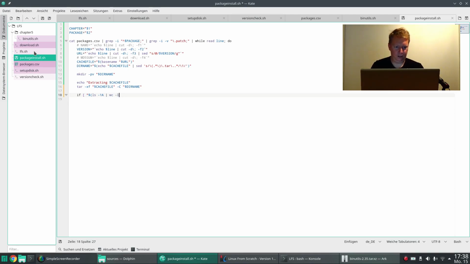So we list the content of the directory. Wait, we are in the wrong directory for this. I could just change directory into the directory, but some of these scripts will move around inside the directory, so I don't think this is a good idea, because our script might get confused if one of these LFS scripts changes to some subdirectory like the build directory or so.